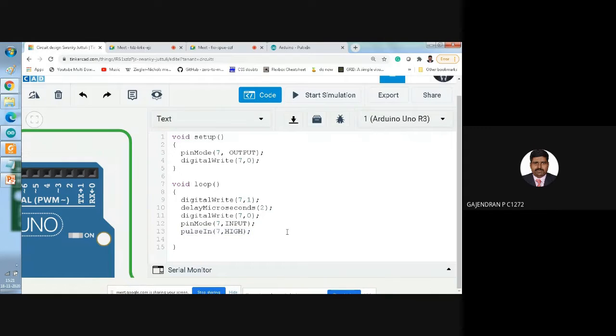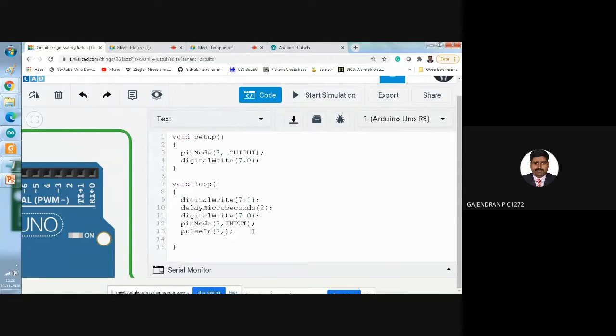Whenever it receives the echo signal by the receiver, the pin immediately becomes low. When you trigger the ultrasonic sensor and it starts sending the burst of signal, immediately the pin becomes high. Once it is high, it will measure the duration until its state changes from high to low. In case I type low here, it will wait for the pin to become low, then start counting the duration until the pin becomes high, and then return the value.